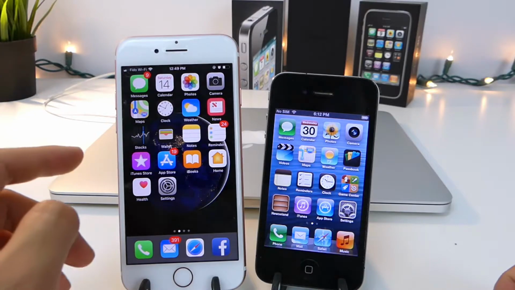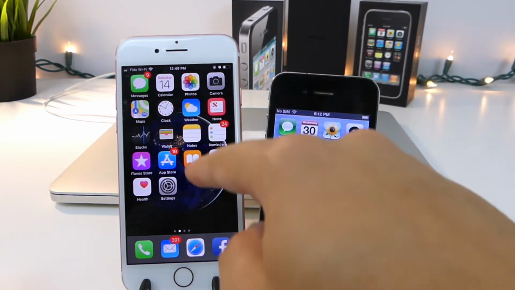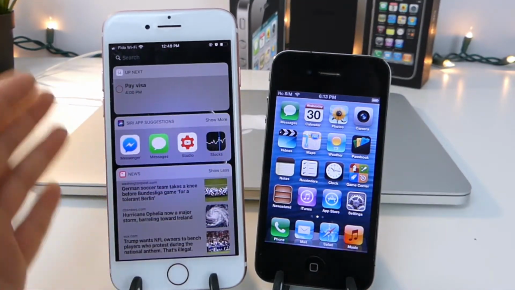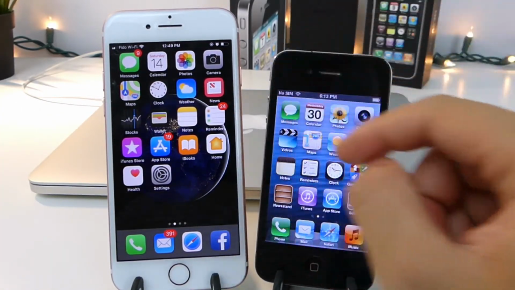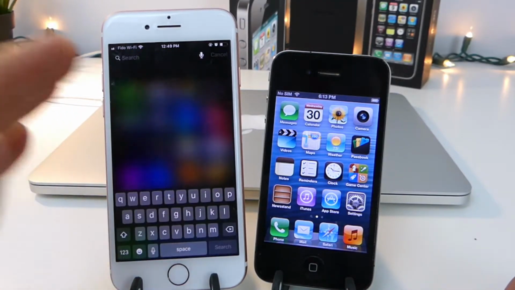Android has gone for this look as well, so it seems like 2017 and forward is definitely going to be sticking around with this one. So swiping over to the left side, you guys already know what this one's going to reveal, the notification. This one is going to reveal the Spotlight, but let's just say we want to access Spotlight on the iPhone 7 on iOS 11. What do you do? You swipe down anywhere on the screen and you have Spotlight.